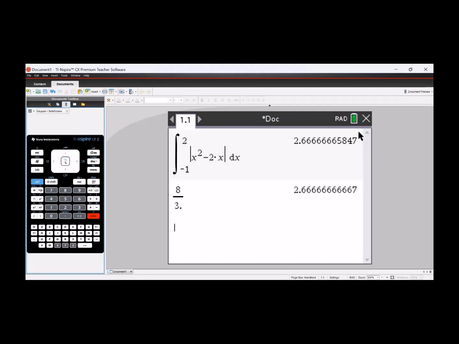All right, guys, so we just learned the second part of the fundamental theorem of calculus. We now know that when we have the integral, we can take the antiderivative, evaluate it at the upper limit, minus evaluate the antiderivative at the lower limit.